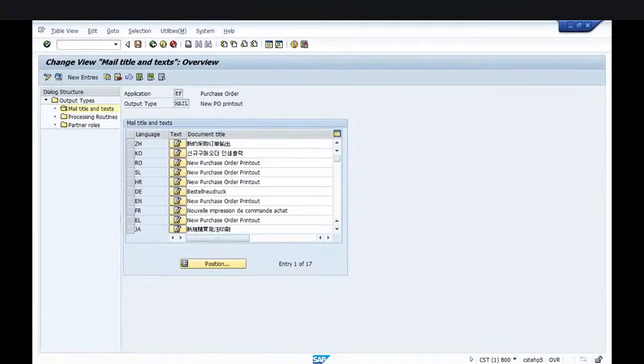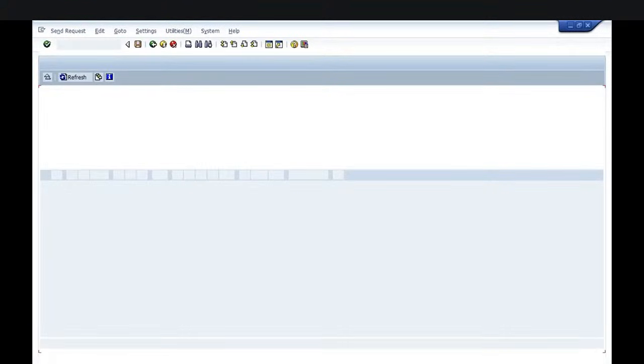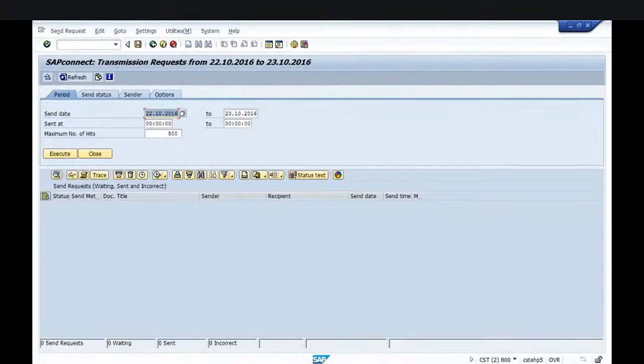If you go to SOST, we can see the tracking of mail IDs and all, like whether the mail has reached or not; those details we can see. Okay. For example, we give a date of 22/06/2016 and execute it.